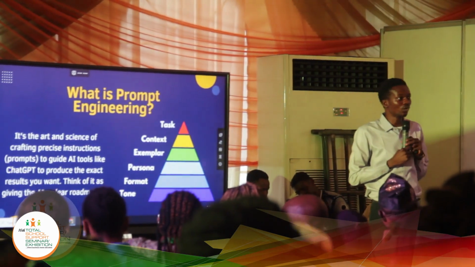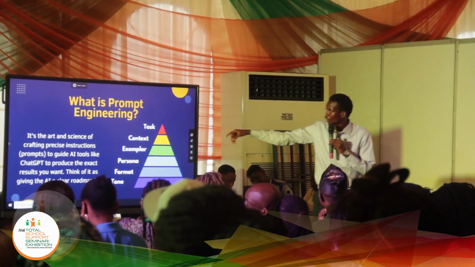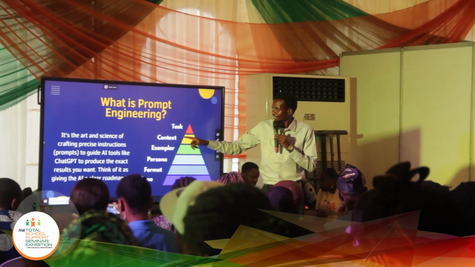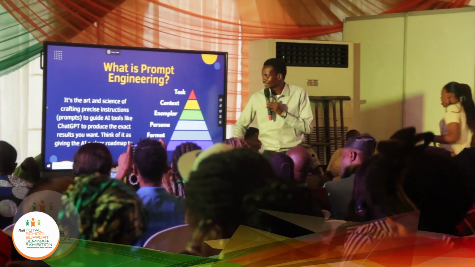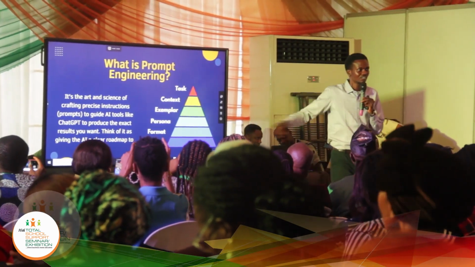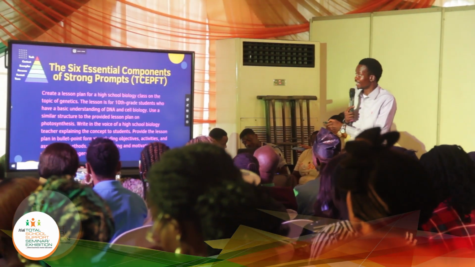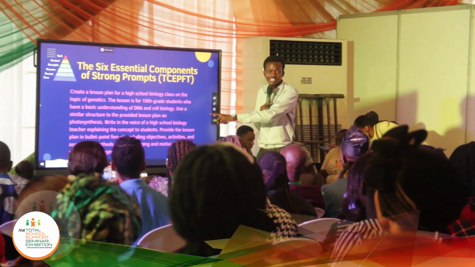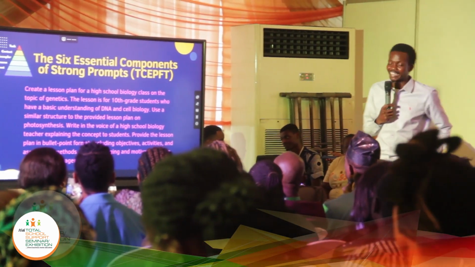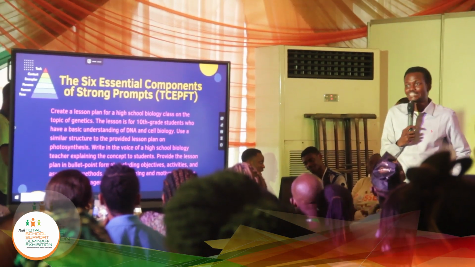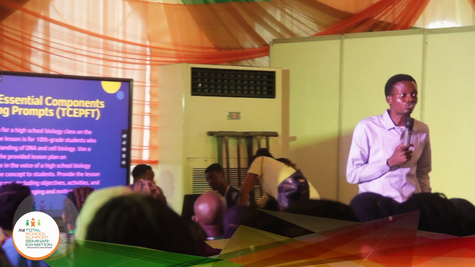Prompt engineering is going to be a subject matter soon in schools. Your role is to understand the task, the context, the exemplar, the persona, the format, and the tone. I explain them one after the other. Then we use them to come up with prompts. I can use the word create, I can use the word generate. Don't beg. You have to command.